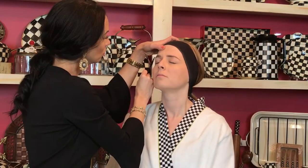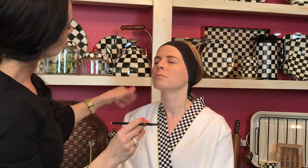So you can look straight ahead so you can see the difference in her brows at this point and you can see what it's doing to the side of her face and her eye. It really starts to frame in her face and it looks great. Beauties. Okay, let's go on to this side. Go ahead and look into the camera and it looks great. And you can see how all of a sudden it's really starting to come to life.